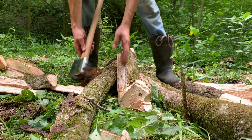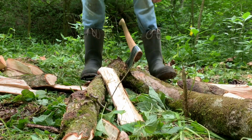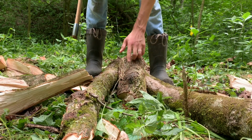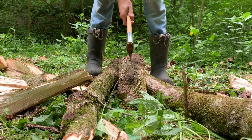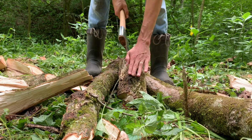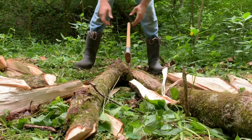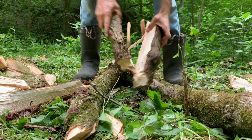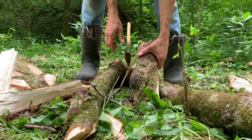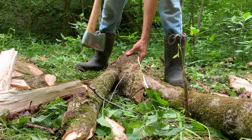Try to go right around it. Just like that. Here's another one. You can bust right through these. I'll try to demonstrate that. If you hit it hard enough, it will sometimes split and then crack around it. Sometimes it will bust the knot right through. There you go. You can see in that case, it split right around it. I'll try to split it around there one more time, even though this is probably sufficiently split. We'll go right there.